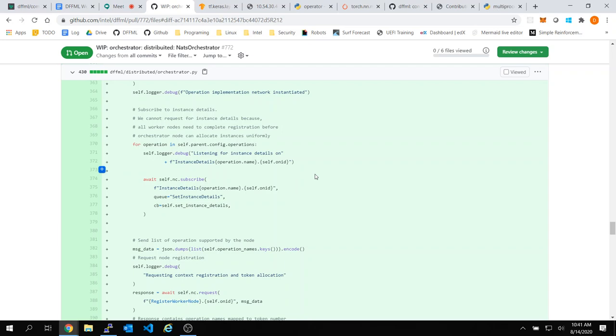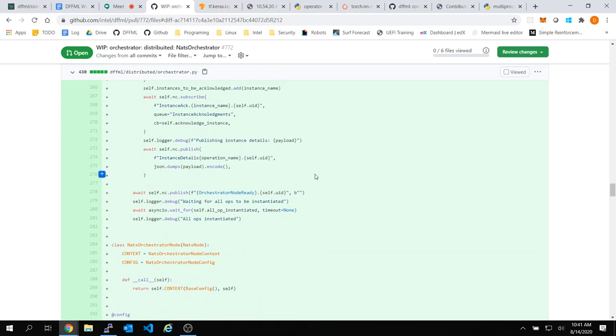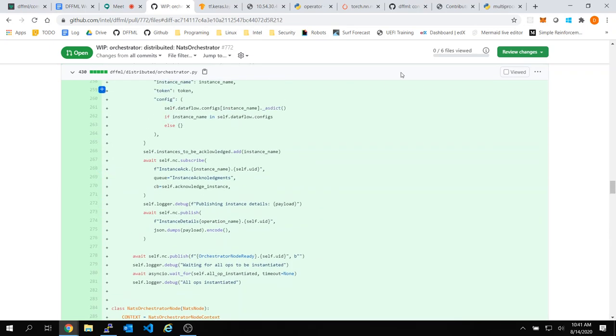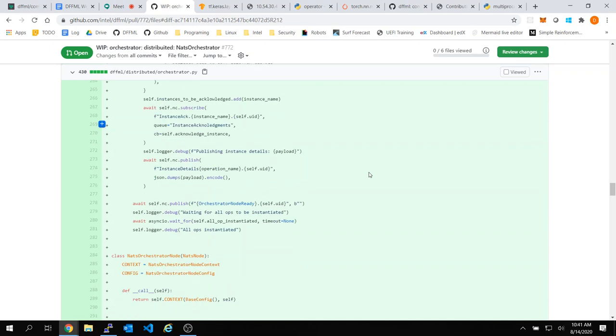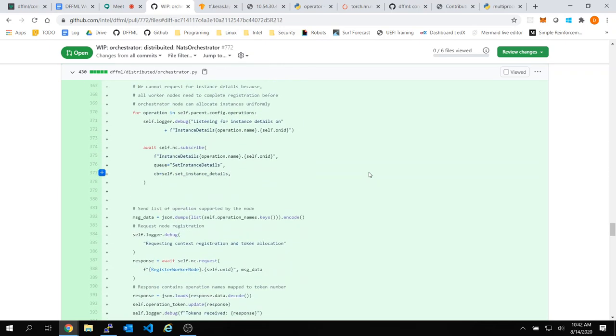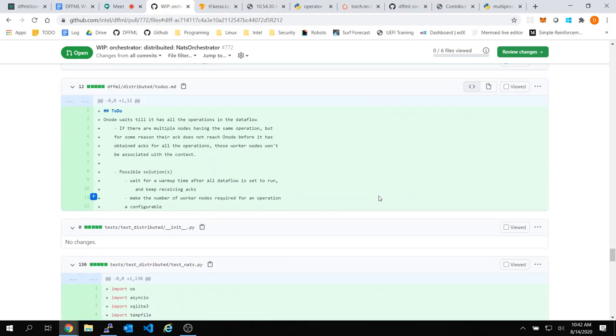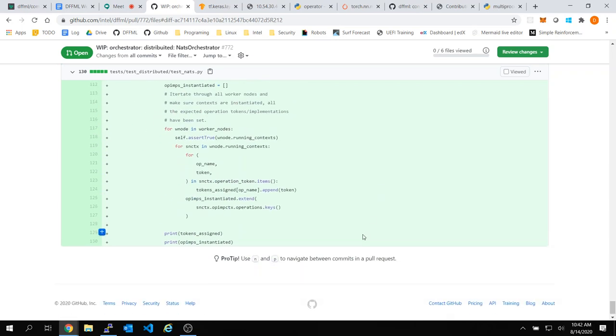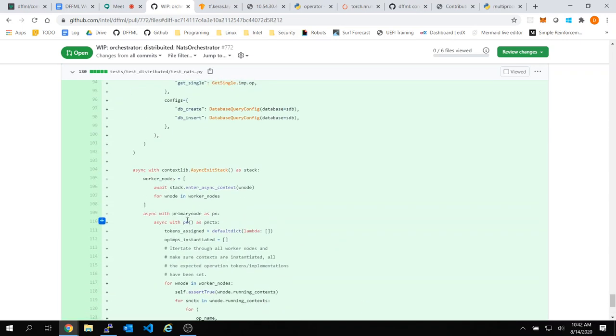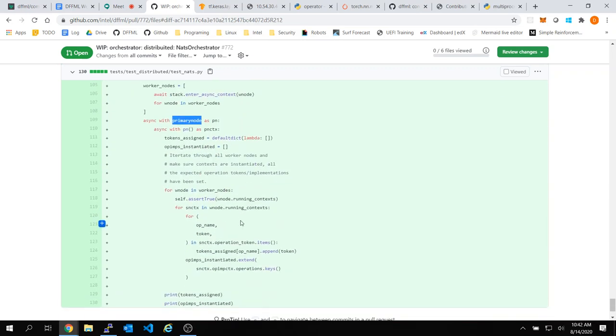So, what was I going to say? Oh, okay. So basically the input network, when you run an operation, right, you're going to want to have... So yeah, you haven't even gotten to the point where you instantiate an orchestrator, right? You're instantiating nodes, but you're not instantiating a DFFML orchestrator. So you need to create the orchestrator, right? And the orchestrator essentially is your primary node, right? So then you would do.